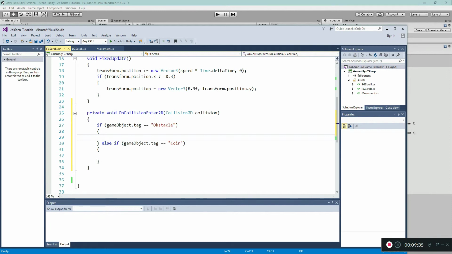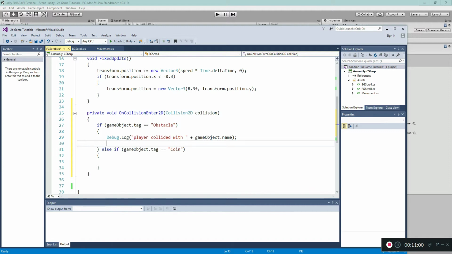So there's something we haven't done yet, and it is the debug console. If you want to write to the debug log, what you can do is just type in debug.log and type in whatever you want it to print out. Right now, I'm going to make it say player collided with, and then I'm going to print GameObject.name, and that'll say whatever this is attached to. Okay.